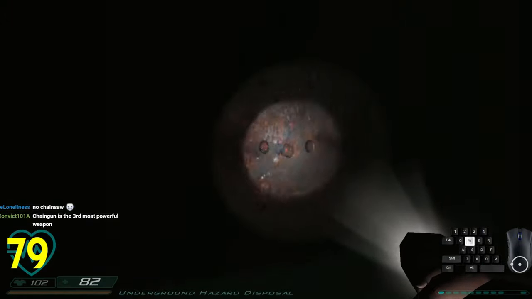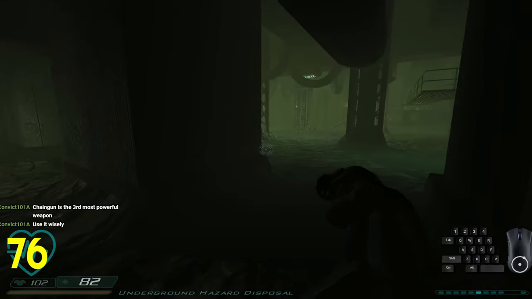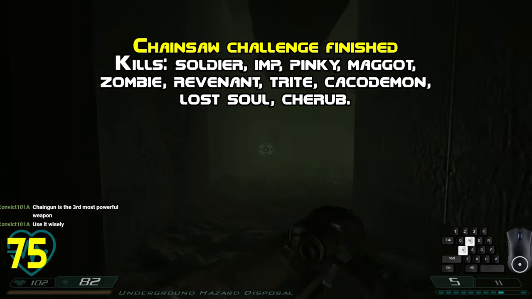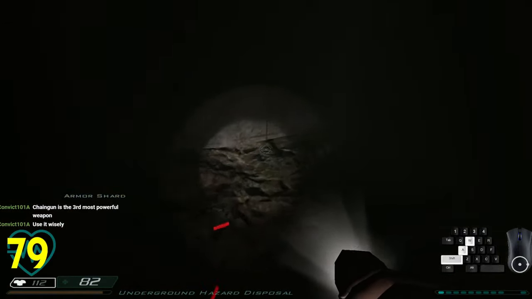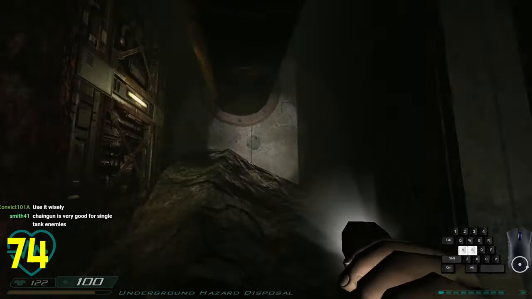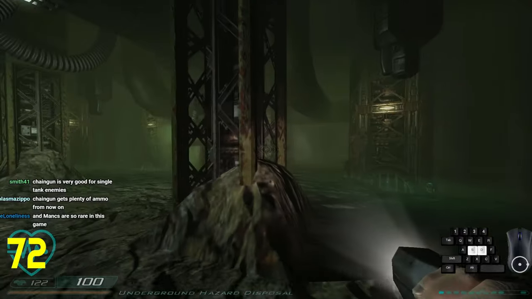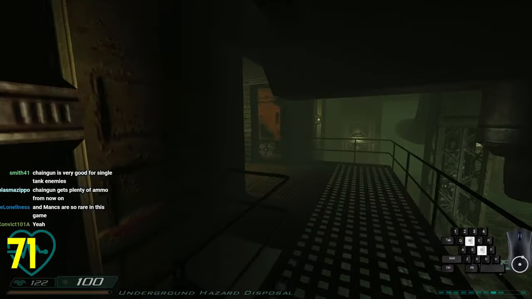Where did I come from? From here. The door just closed behind me. Because of course it did. I didn't chainsaw the mancubus. Damn. Challenge failed. Sorry, guys. Okay. Go upstairs. More memes.